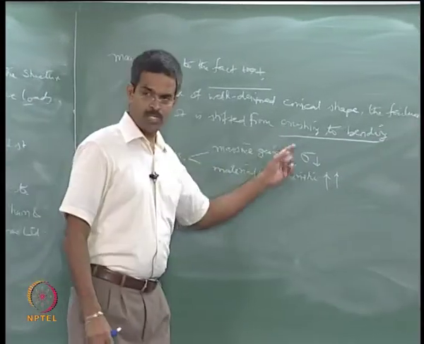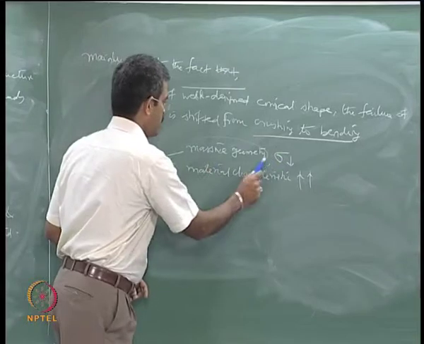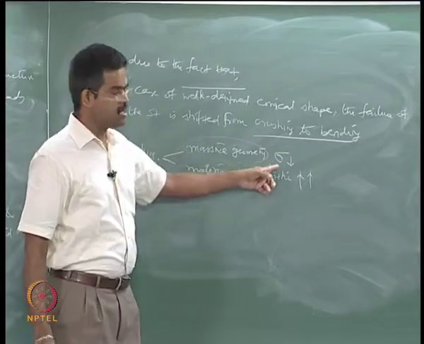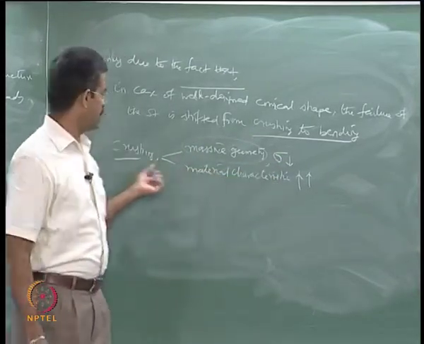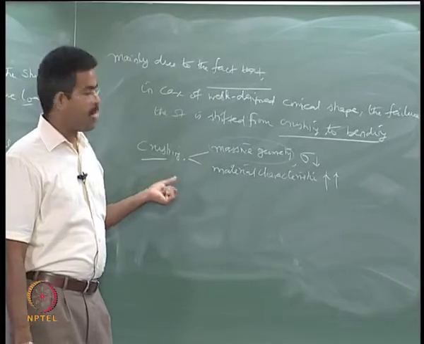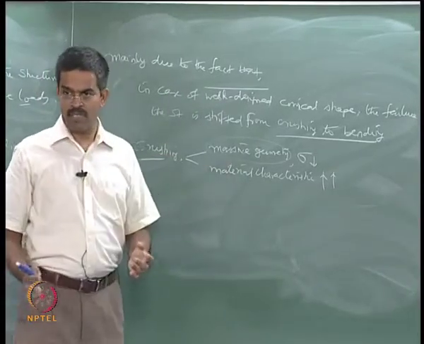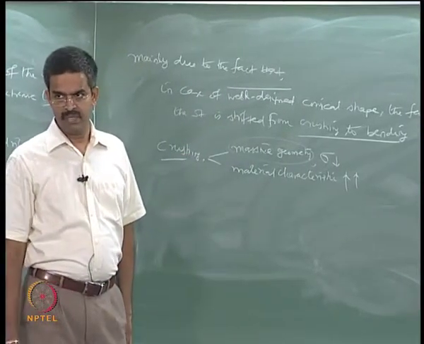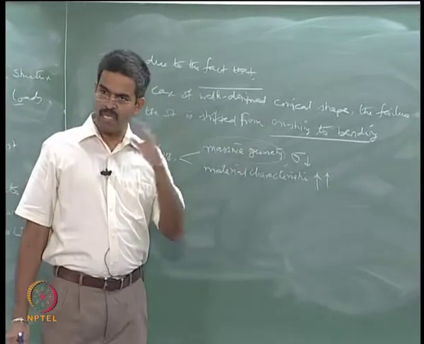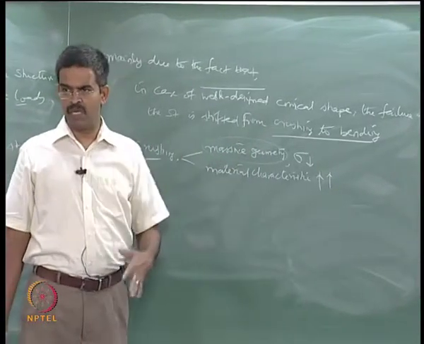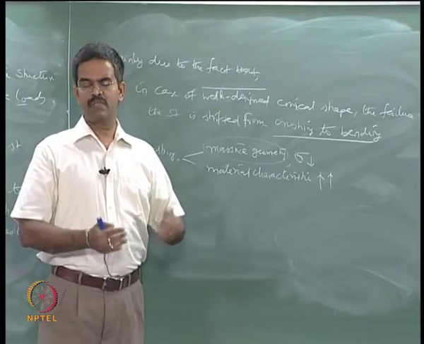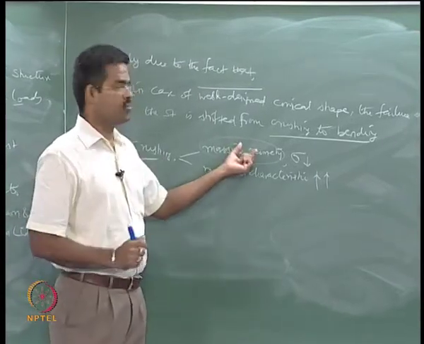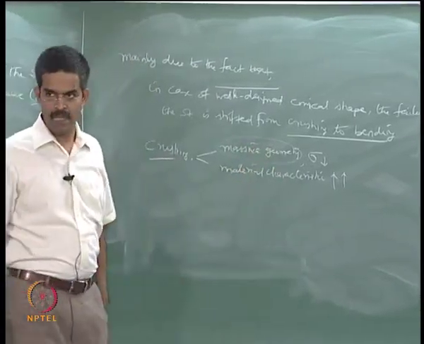Both ways it is not possible, because massive geometry can decrease stresses and can be safe in crushing, but our structures have a large buoyancy reserve. So, large size will affect the buoyancy considerably, which will affect my whole kinematics of the system. So, I cannot afford to have a large geometry.